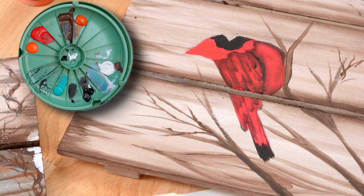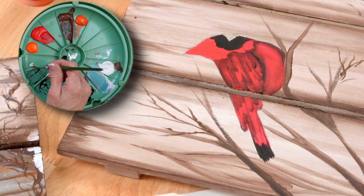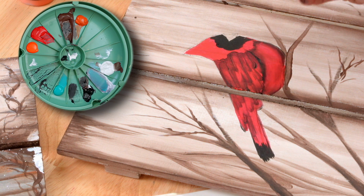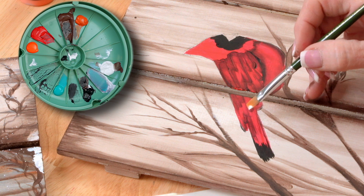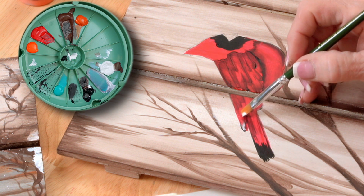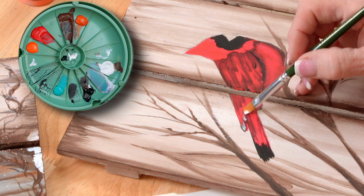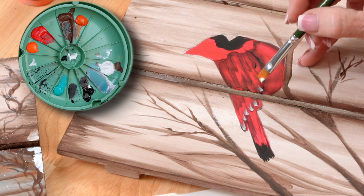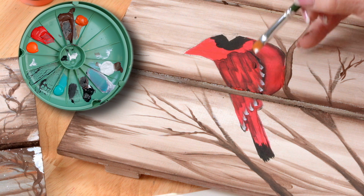I can also then come back with the smaller brush. All right, and get little tips of, this is an 8, a 6 or an 8. You pick up little bits of white here, and I came right along here, and that just makes those feathers pop out a little bit.